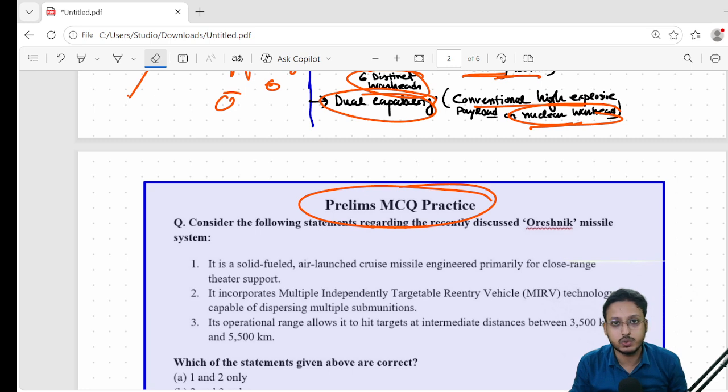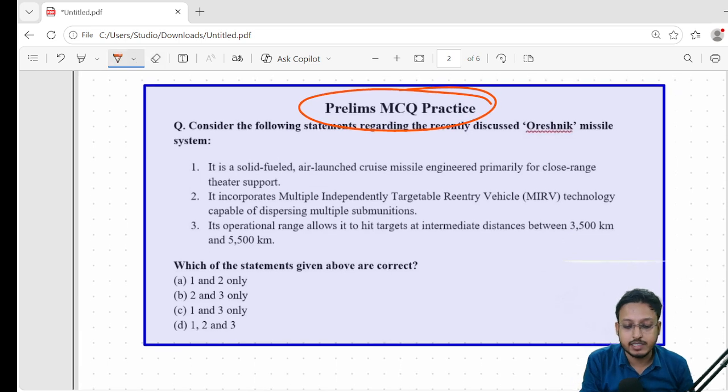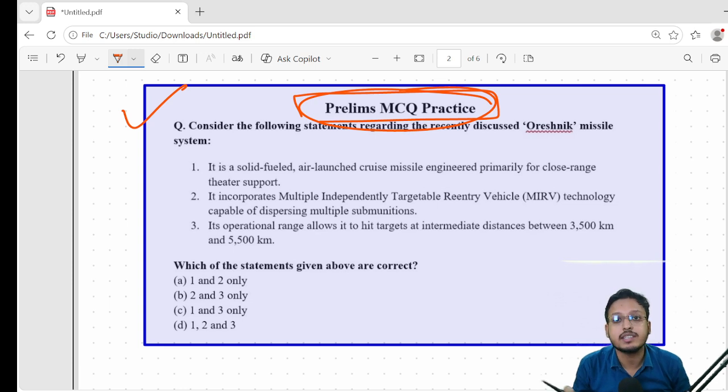You have seen that in 2026 prelims also, the current affairs weightage is increasing. So if you follow this initiative regularly, your current affairs portion will be covered. That's our responsibility. Now solve this prelims practice MCQ, and write in the comment what the answer is. I think all of you understand this concept, and if you have any doubt, do let me know in the comment section. We'll get back to it.